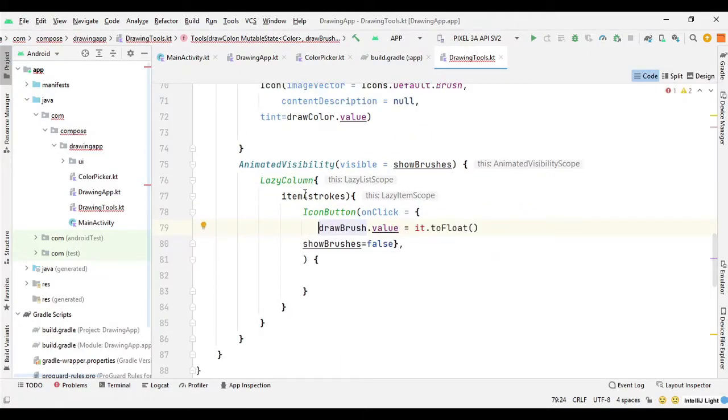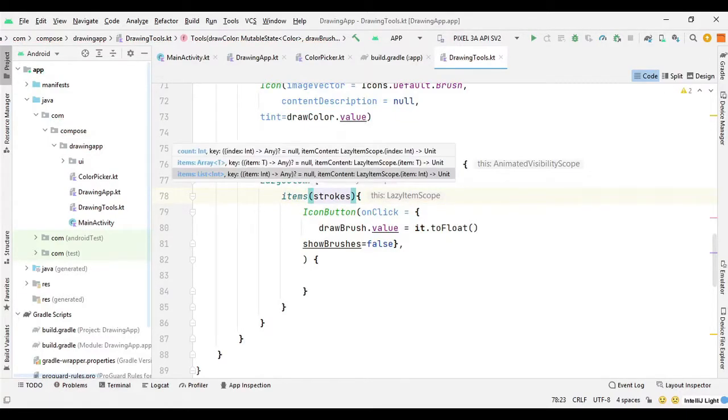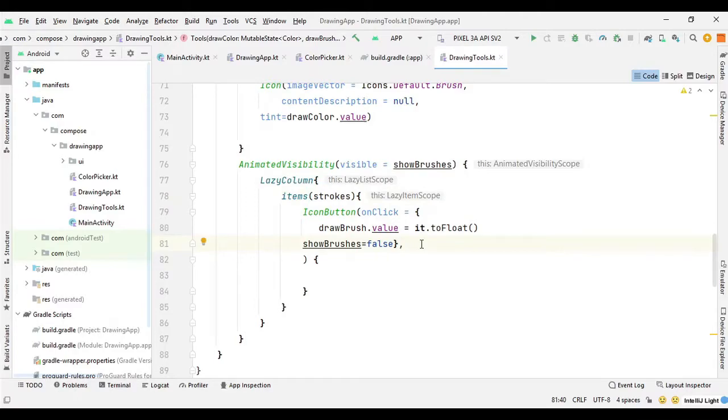So here we need items and not just one item, so that's why it was showing an error. So we need to change it to items, and here we need to provide the list, and it should be fine now. So after showBrushes equals false. So whenever we click this icon button, all the icons will disappear and the current value will be selected.